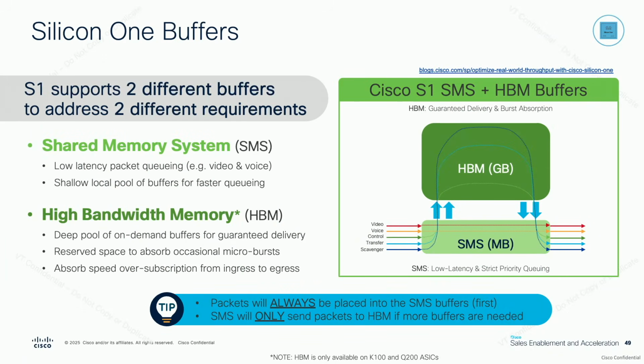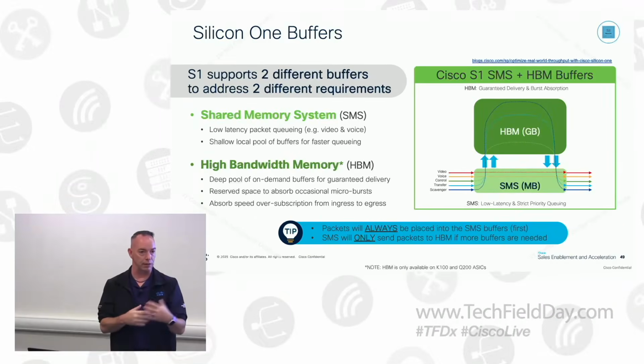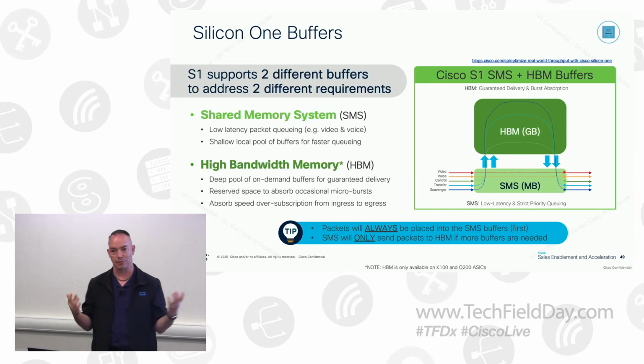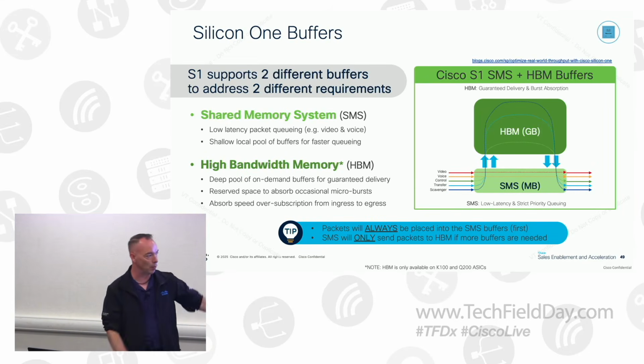Buffers, because I'm short on time, I'll just buzz through it. But one of the key things with Silicon One, so this is more conceptual, and this is also true with the other Silicon One ASICs, they will have their own onboard memory. In fact, if you look at other vendor chips, they'll have very tiny buffers. It's always a key thing to look at. If you look into the higher classes of chips, they've introduced this high bandwidth memory. It's like saying DDR. It is an actual type of memory that's high bandwidth. And that's the part to remember.